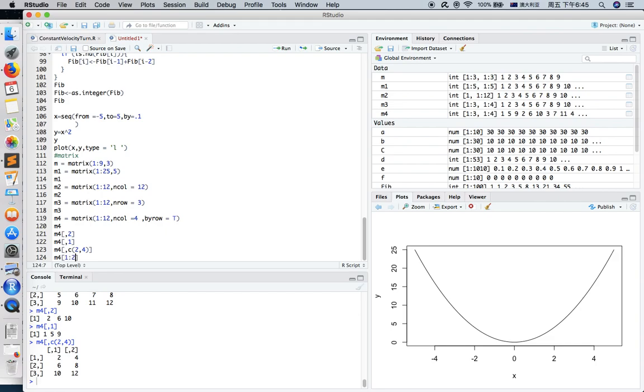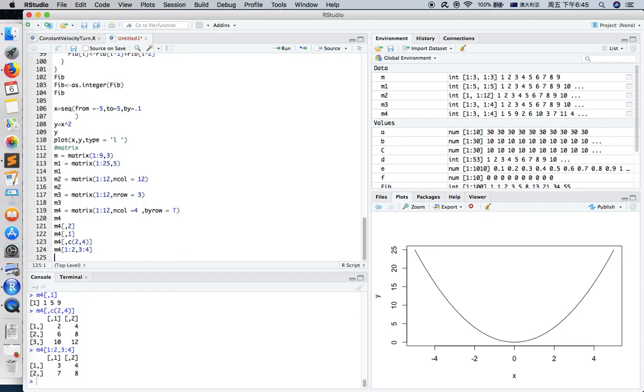And this time I want M4 from row 1 to row 2, and from column 3 to column 4. And this is where it comes from, right?